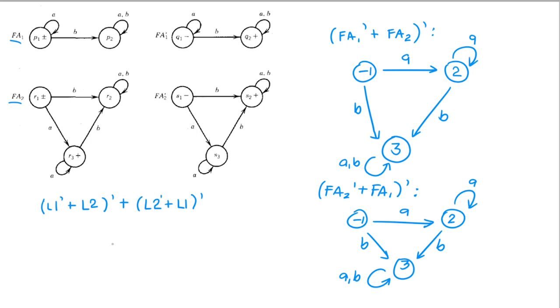None of the states in these two machines are marked with a plus, which means neither machine has any final states. If we added these two machines together, we would get a machine with 9 states and no final state. Since it has no final state, it accepts no words, and the two languages FA1 and FA2 are equivalent. This ends the decision procedure. There are no words in one language that are not in the other, so the two regular expressions define the same language and are equivalent.